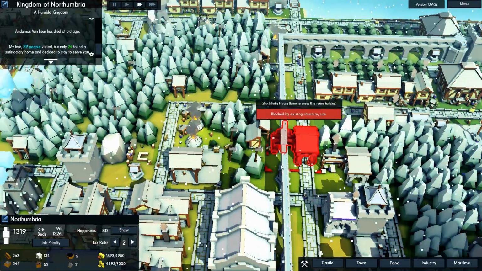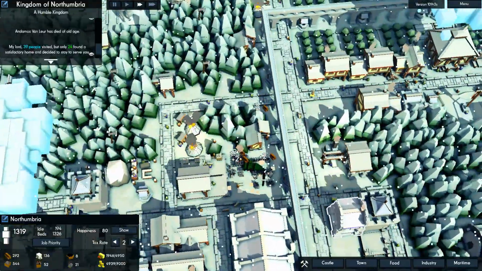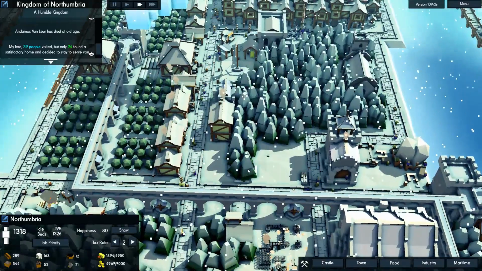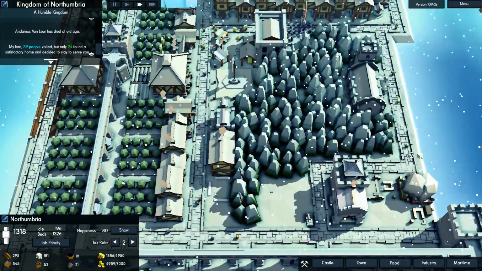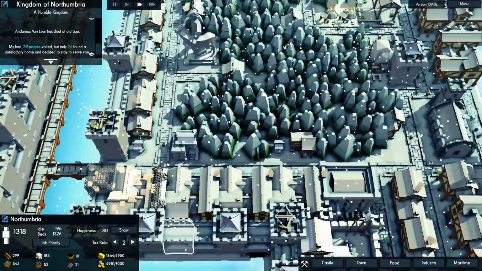Oh man, I should be having this on double speed. I was wondering why everything was taking so long. There we go. So that's going to be built, so we can get rid of that. And let's chop down these trees here, and we'll put the church over on this side. And we're going to have to find another spot for that house too, unfortunately.